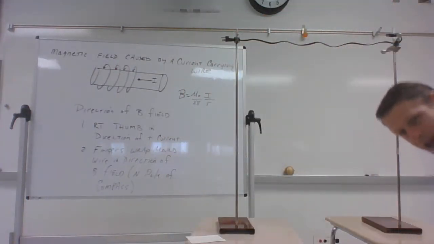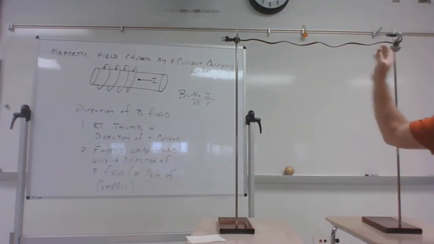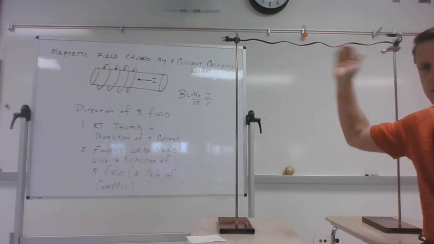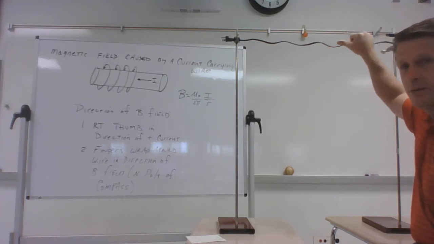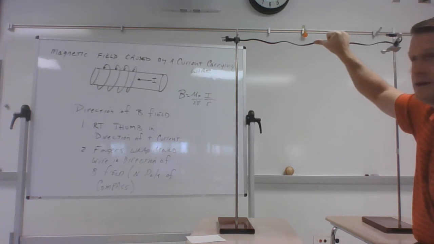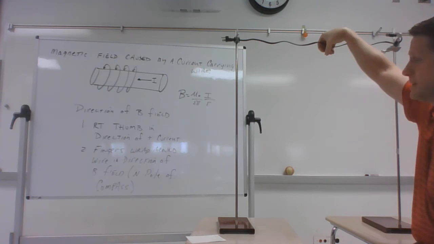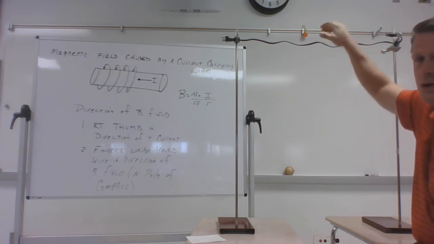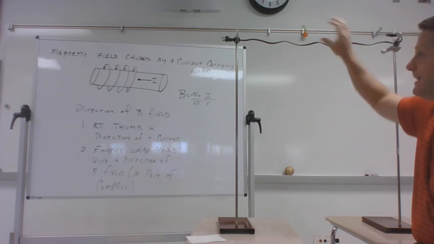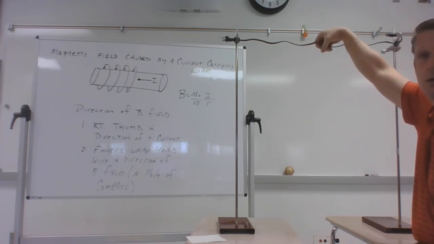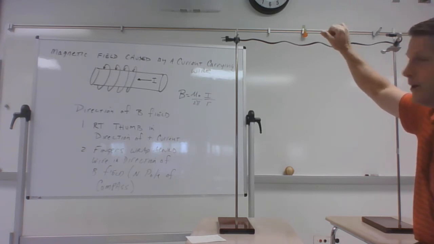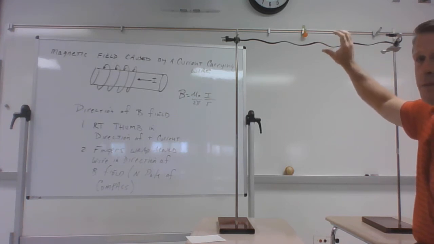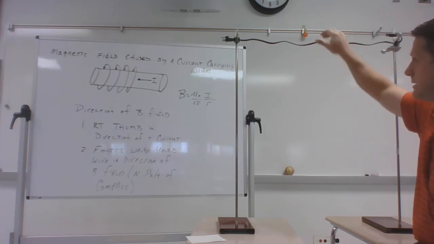So if we imagine a positive current running this way in this wire, then I would take my right thumb and point it in the direction of the current in that wire. What's the magnetic field look like? Well, it's concentric circles that wrap around the wire in the only direction really that your fingers can go. Your fingers can't go backwards. They can't do this because your hand doesn't go that way. So if my thumb goes this way, the concentric circles have to be directed this way.